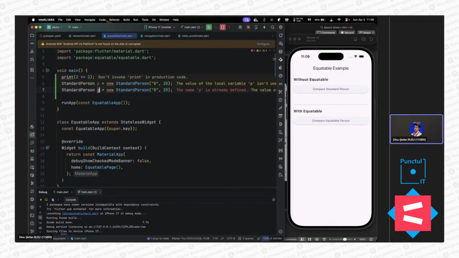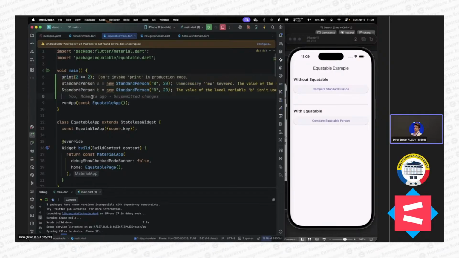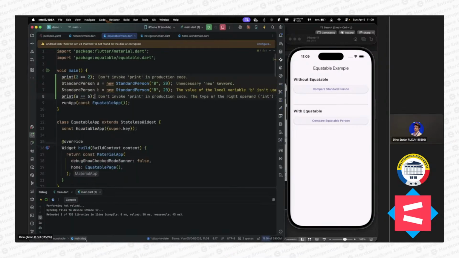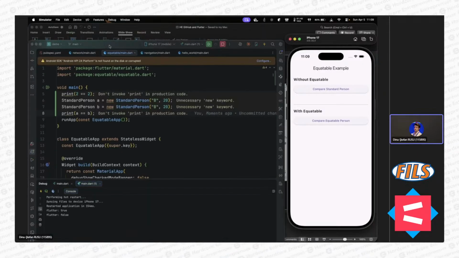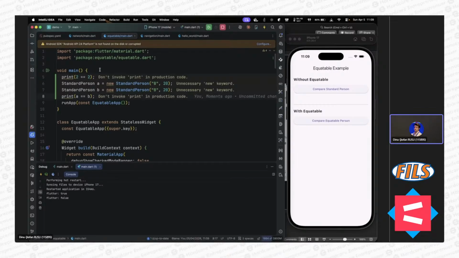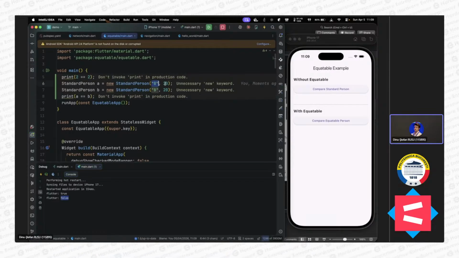If I have these two and I try to print if these two are equal, and I save it, let's actually not hot reload it. Let's restart it because it won't execute all of the code. You can see that for this case, you have a false, even though the person has the same values for the attributes. It's B and 20 for both of them.